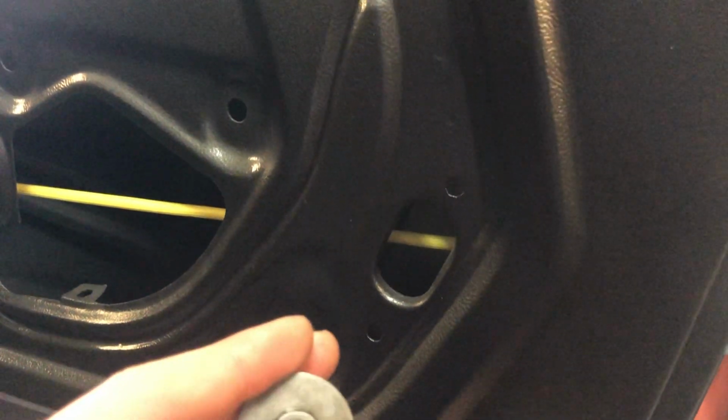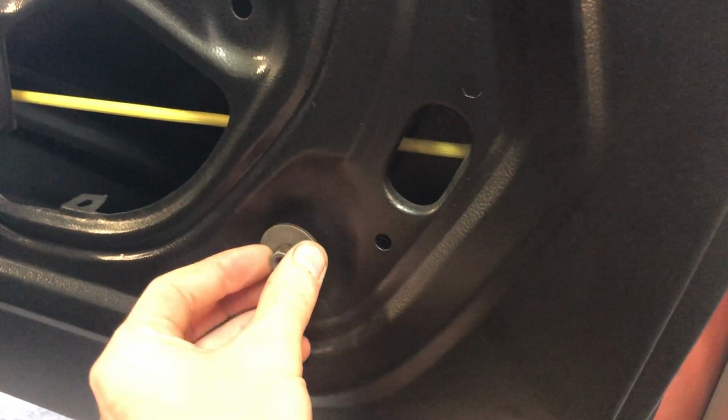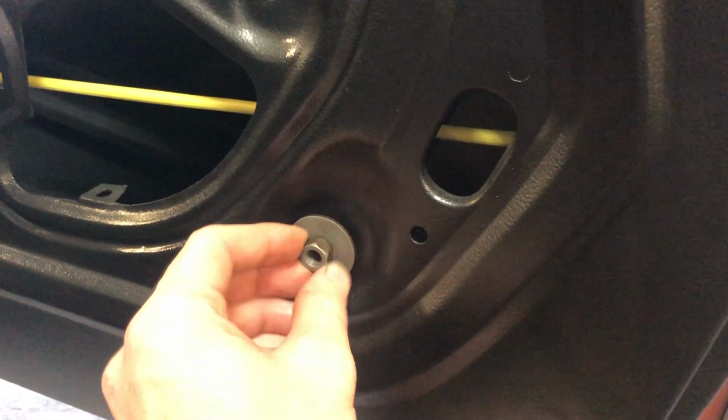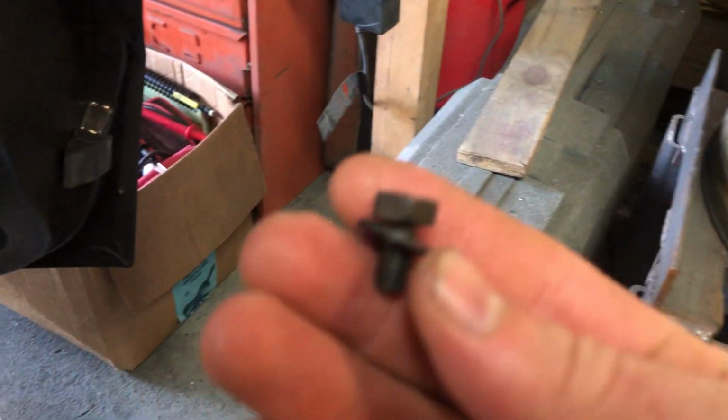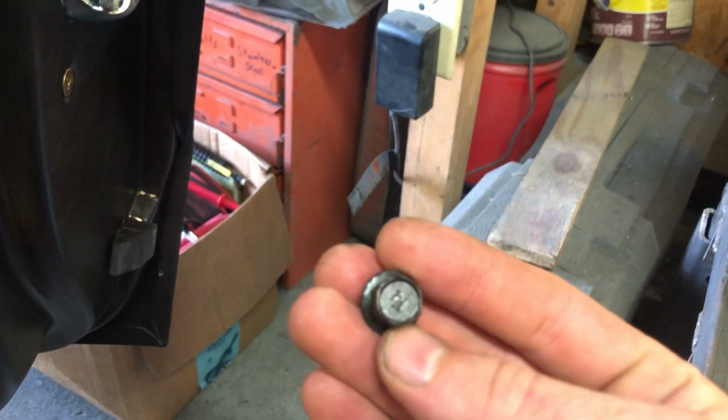I believe these big washers here, or big nut washers, are the ones that go on this little back piece. Don't know for sure. These little ones, like this right here, I believe are the ones that go on the end, this back. So my problem, I've got a bolt inside the door there.